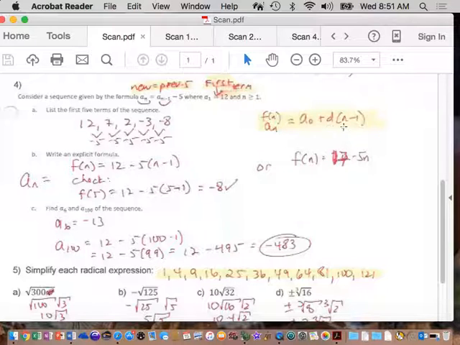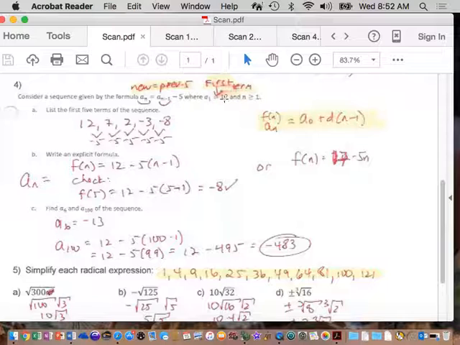Again, here's the same formula we wrote out before. The whole key to understanding sequences is in your ability to read the mathematical jargon. A sub n means the new term. It's really the nth term in the sequence, but when you compare it to the next thing written, this means the new term is the previous term minus 5.